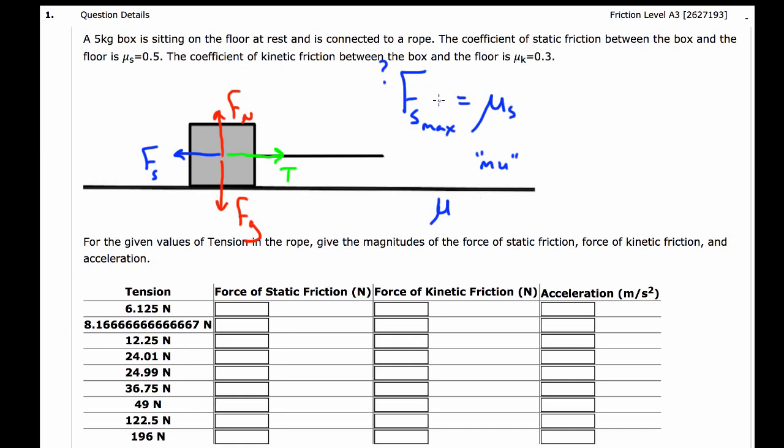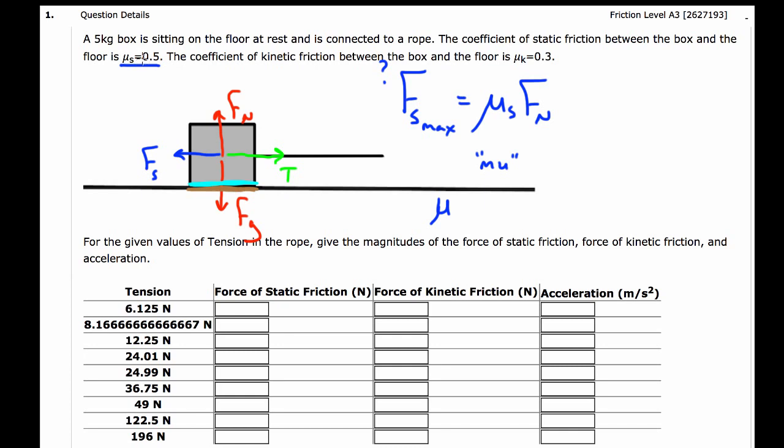Mu S, so the maximum static frictional force is equal to mu S, that's what this number is here, 0.5, times the normal force between the 2 surfaces that will have the grippy friction. And that's it. This is the formula that gives you the maximum possible static frictional force. Mu S is a measurement that depends solely on the 2 surfaces involved. So if you've got this box, it's made out of a certain material, maybe it's made out of iron, or maybe it's an ice cube. I like that. You're pulling on an ice cube, and it's sitting on wood. Let's say the surface of this table is wood. If you know what these 2 surfaces are made out of, you know this number. I mean, you can look it up.